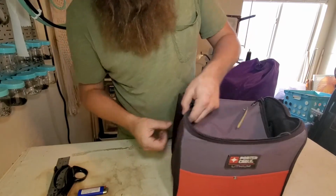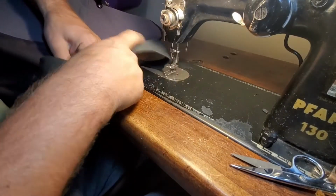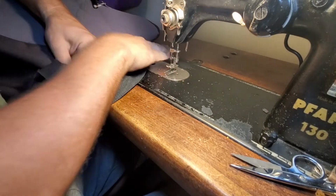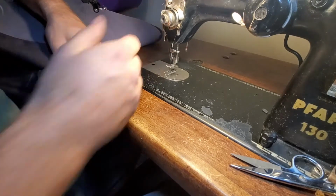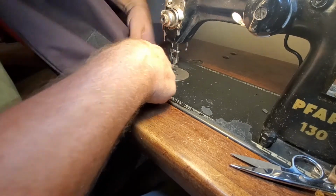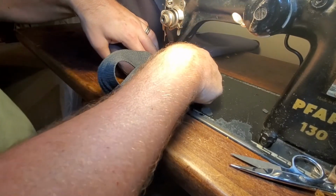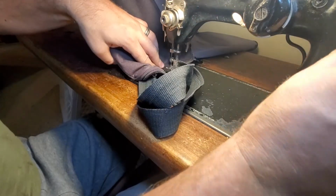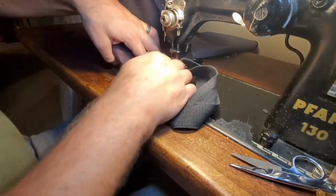Alright, we'll put it on the sewing machine. Alright, so I've got my black thread on, top and bottom. I use a pretty thick thread, some upholstery thread. If you don't have anything heavy, you can just go over it a couple extra times. I'm using a medium to long stitch for this.